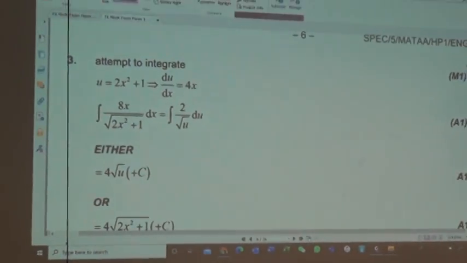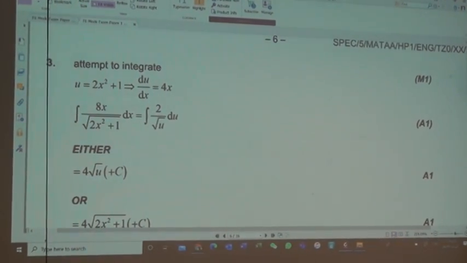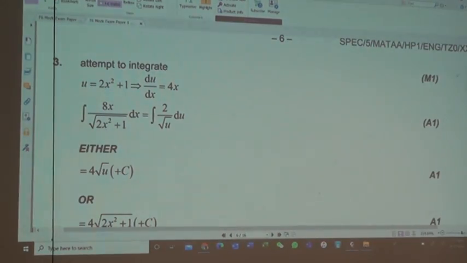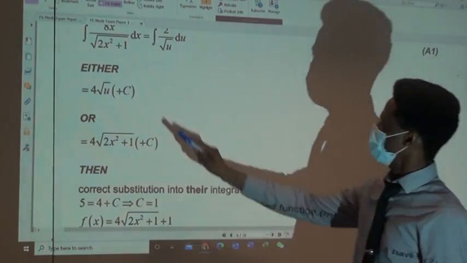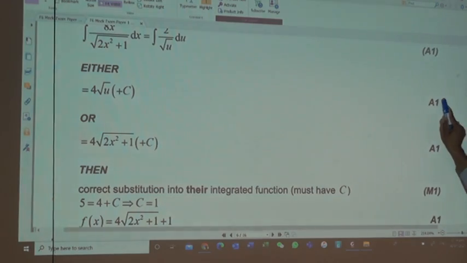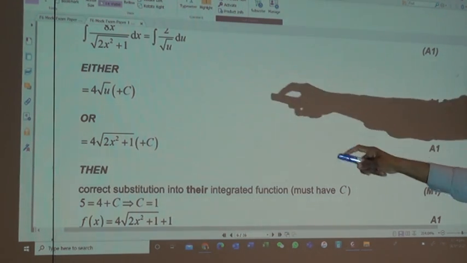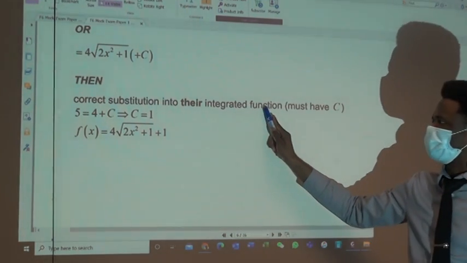Look at how the mark scheme wants this graded. If I see an attempt to integrate, M1. Miss Krista, did you see? Once you transform into this point, we give you A1. Now, how you proceed from here, there are 2 ways. It's either we see this, we give you A1, or at this step, we give you A1.